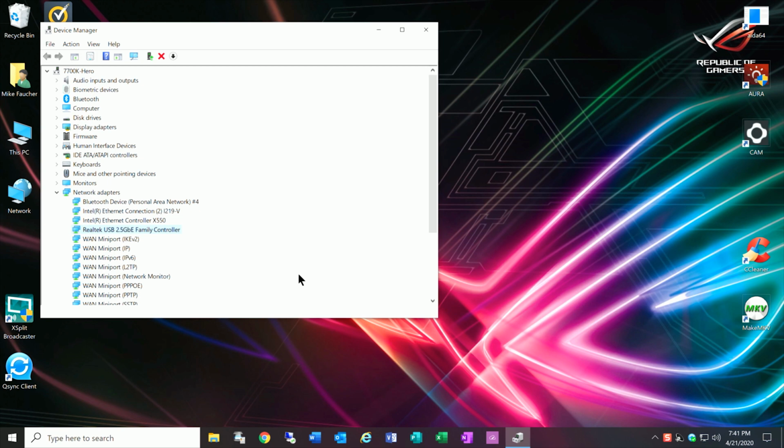Now that we've got it detected, I want to move it to the USB 3.0 port, make sure it's still detected, and we'll start running our tests from the 3.0 USB using the adapter. All right, it looks like it stayed detected even after switching it over to the 3.0 port. So let's start with our testing from that point.